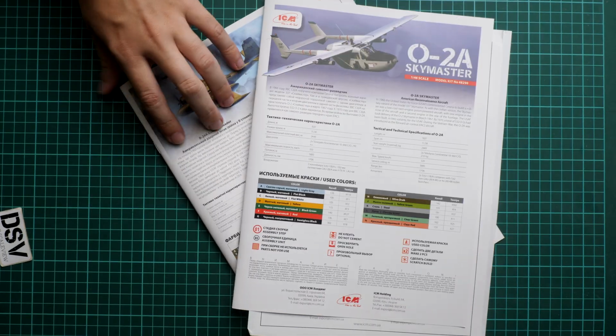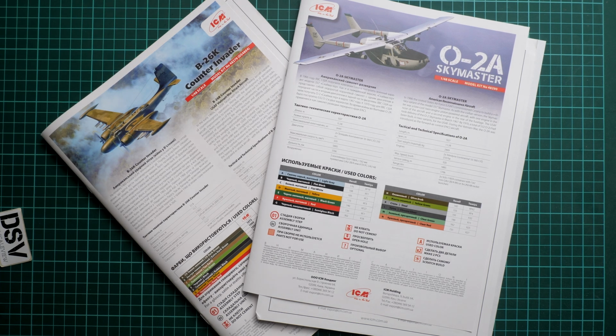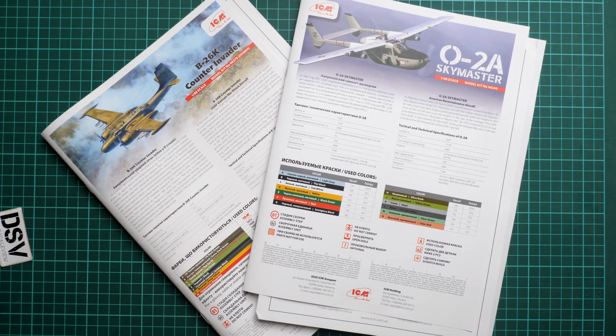So for the whole kit, I think it's a really cool addition to the DS line from ICM, and in case you need both aircraft in one box, it might be a really price efficient choice for you. And of course it should be already available at Modelimex.